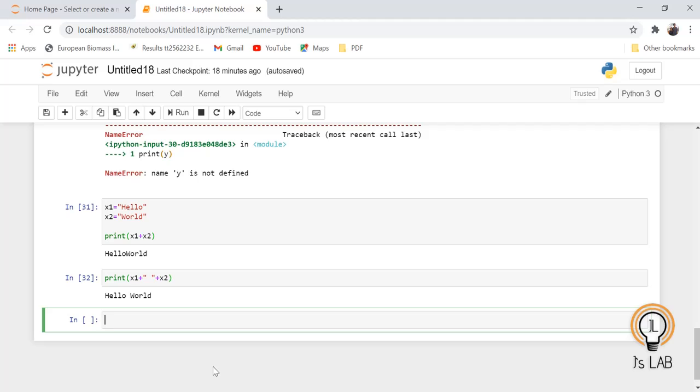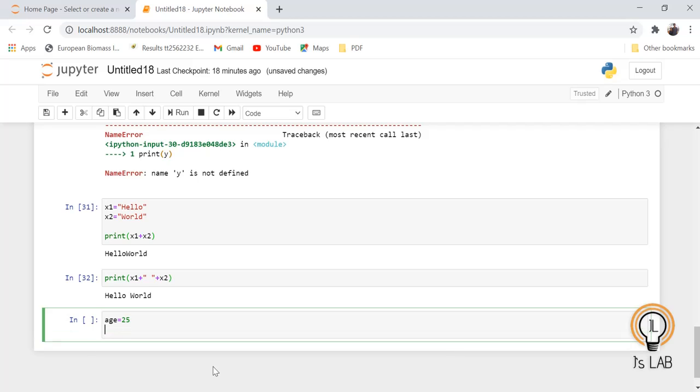Let's just have one example. Age is equal to 25 and we have one text is equal to my name is John and I am, with the bracket.